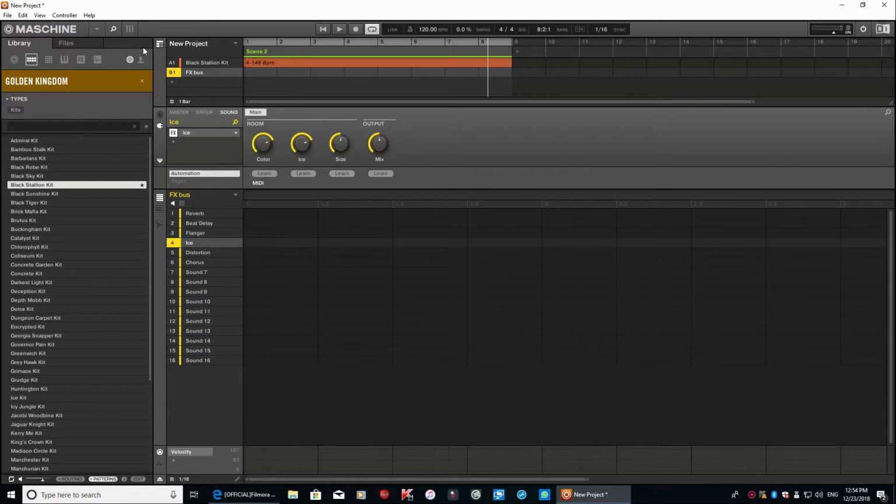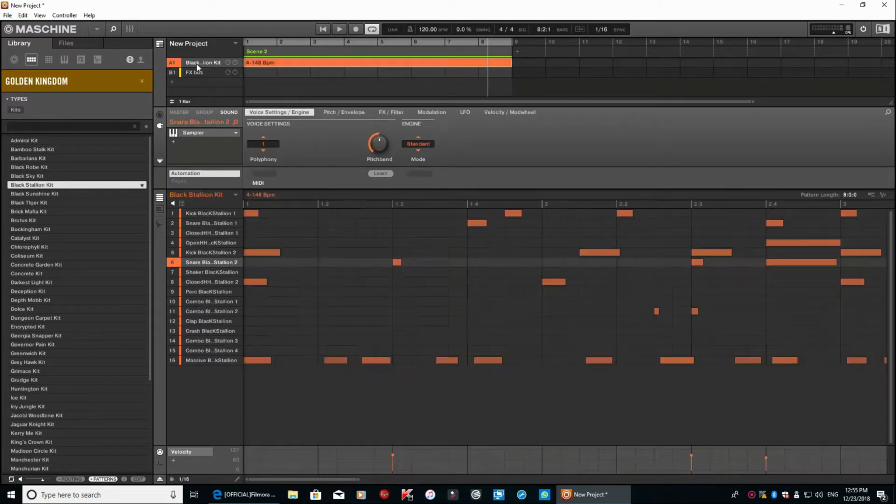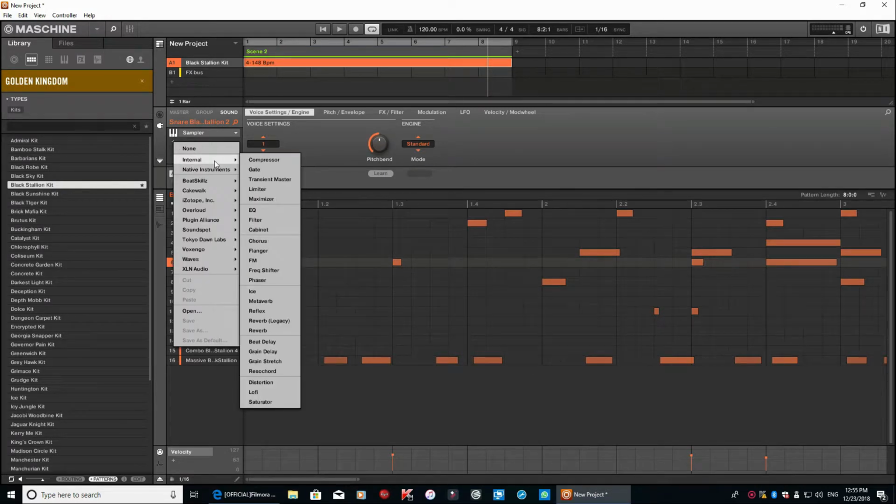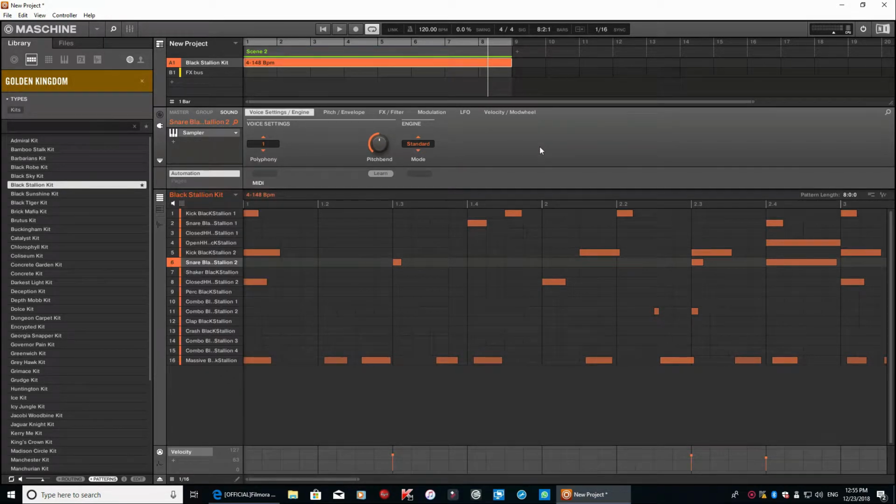But what some people do is they just go ahead and insert effects on the track, just like you're seeing here, and choose any effect and put it on. I'm not saying it's bad or anything of that sort. That's how some people work.